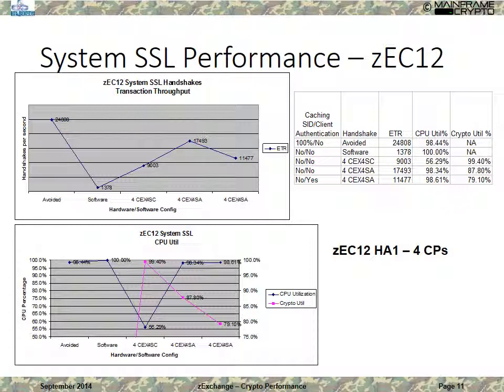So the hardware, the Crypto Express, whether you're talking coprocessor or accelerator, will give you better performance, better throughput, will give you some CPU savings to drive that workload. And then the accelerators will yet again provide even better performance if you can reconfigure as an accelerator. Let's go to slide 12.